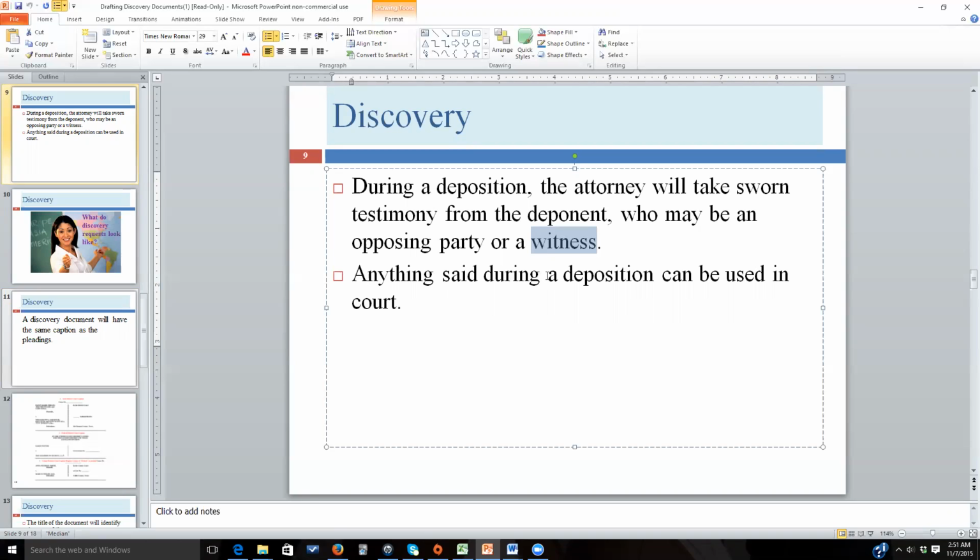Anything that is said during a deposition has the potential to be used in court. It can't always be used, but there are times where it can be used. So that's an important part of the deposition. If a witness is not going to be available for trial, either because they are beyond the scope of a subpoena for trial, or perhaps they're in poor health, or incarcerated, or perhaps they might not live to see that, there can be important reasons. Those are oftentimes called perpetuation depositions because you're trying to perpetuate the testimony.